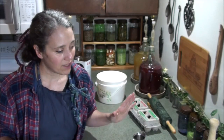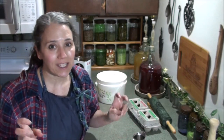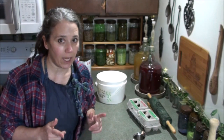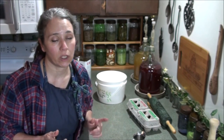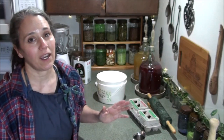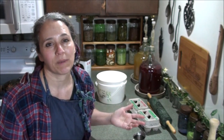That's all you need. And it's not the healthiest bread type thing to make. However, it's still far healthier than the egg roll wraps you can buy in the store. If you ever buy those, take a look at the ingredients. There must be 100 ingredients in those things when you only need 3. And so I learned how to make my own because of that, and plus it's more frugal, and you don't have to worry about if you're in the mood for making egg rolls. You don't have to worry about whether or not you have egg roll wraps on hand.